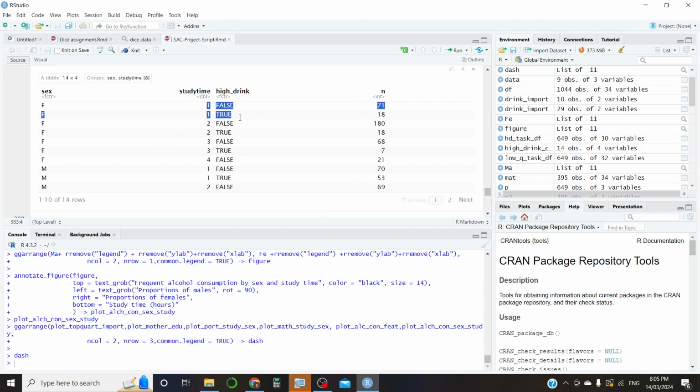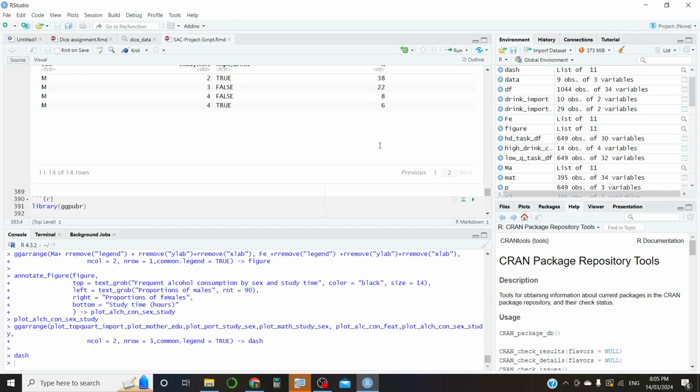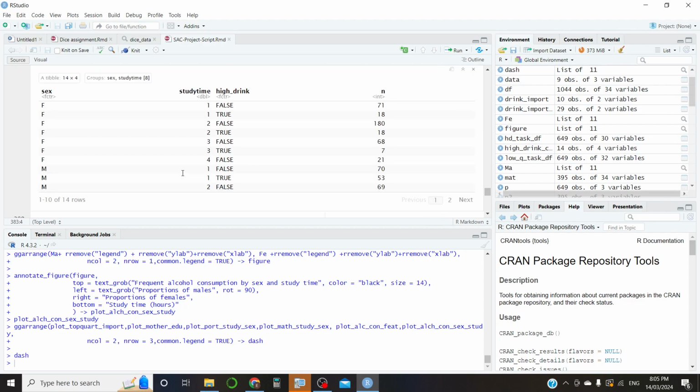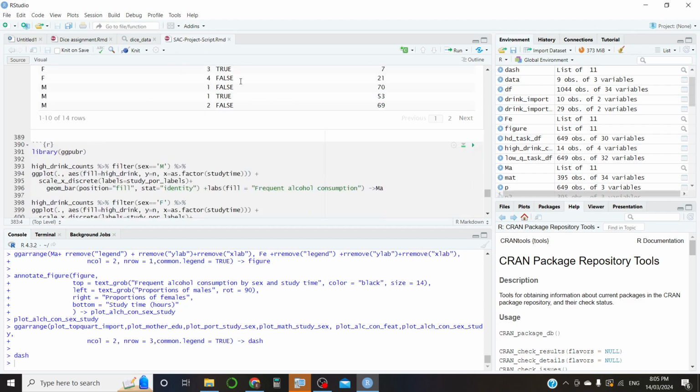Study time. Okay. Females, are you drinking? Are you not drinking? I think that continues in the next page. So for females with low study time, some of them are drinking, some not. More females in general are in their second tier of study time. But the way I visualized this, it all ends up normalized by the maximum height of the bar graph. So the fact there is 90 here and nearly 200 here didn't throw it off. I'll show you what I mean in a minute because I'm sure that's what's coming next.